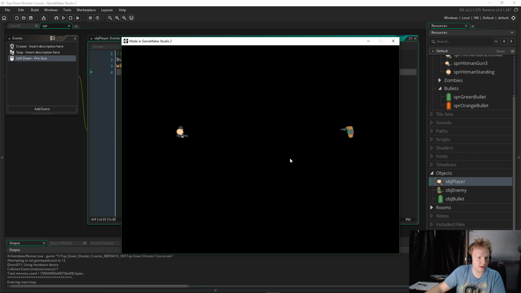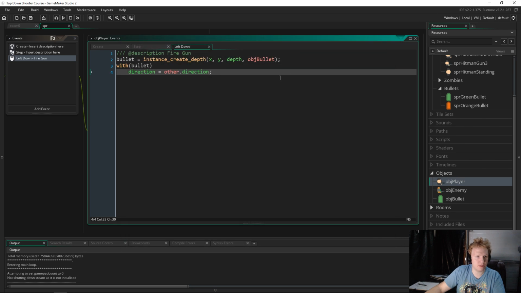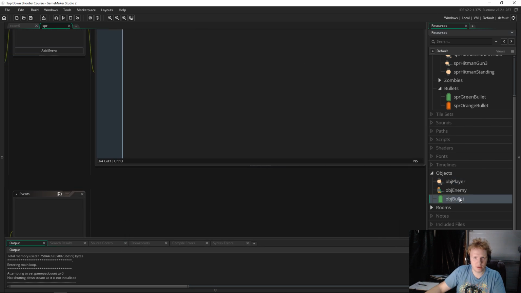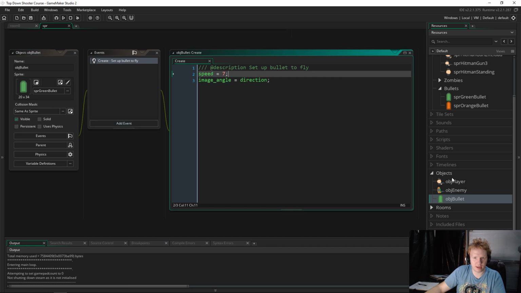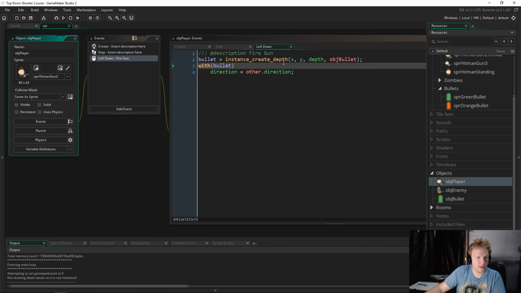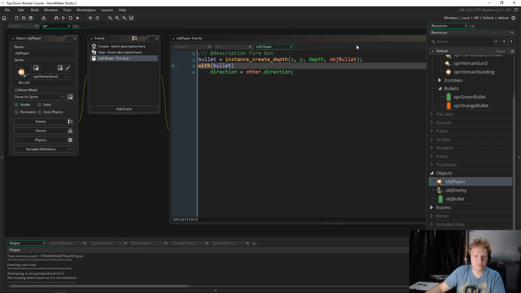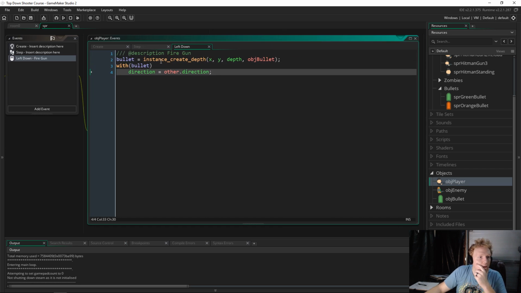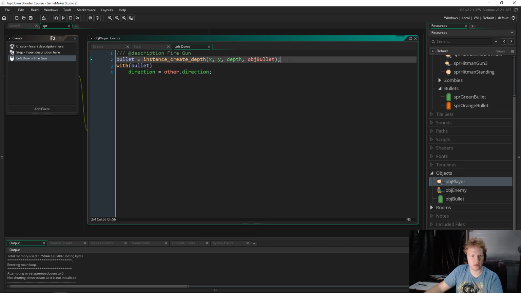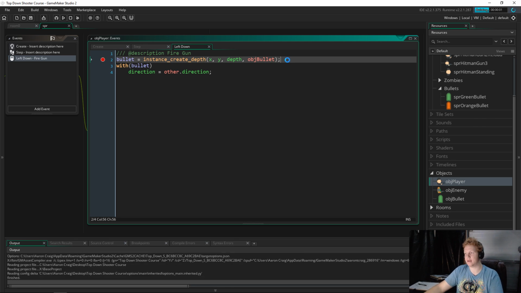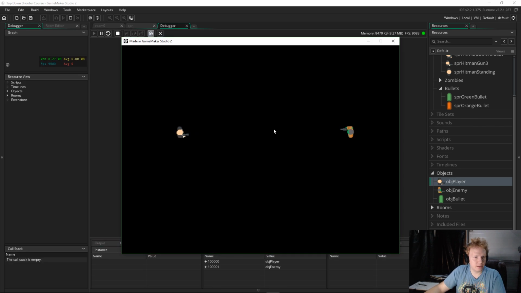So I press left down and nothing appears. The bullet sprite is visible, the instance create depth should work. Alright, super basic and not going anywhere. My left down is not being triggered at all.